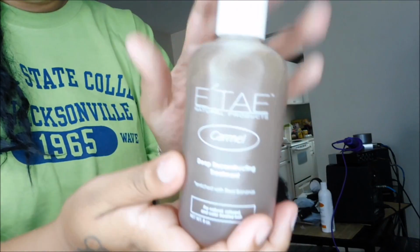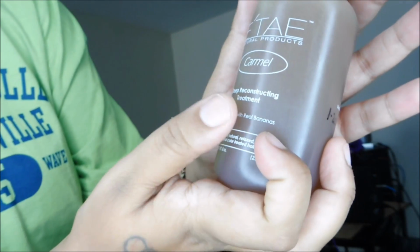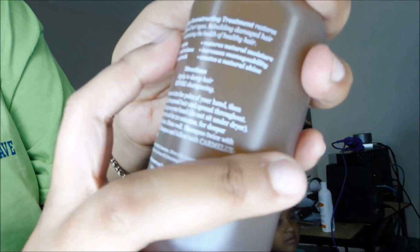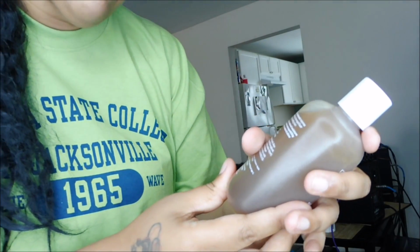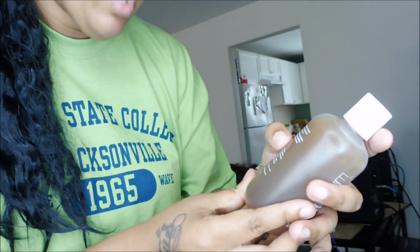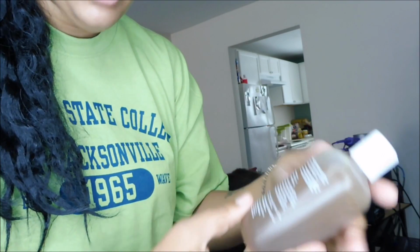She's being crazy. The TAE Caramel is the deep reconstructing treatment. It's enriched with real bananas. And it's for natural, relaxed, and color-treated hair. It's a caramel deep reconstructing treatment that restores and lifts back all hair types, rebuilding damaged hair and maintaining the health of healthy hair. Improves texture, adds body and volume, encourages growth, restores natural moisture, increases manageability, creates a natural shine.